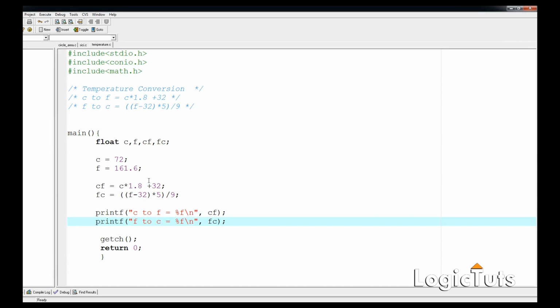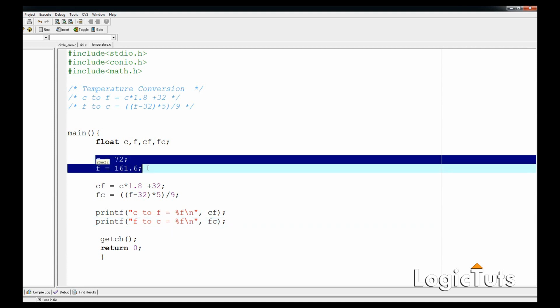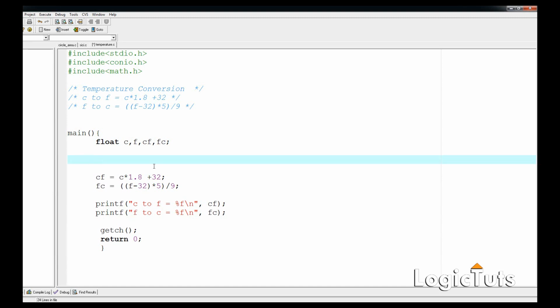Now what I wanted to do is let the user decide whether he wants to convert Celsius to Fahrenheit or Fahrenheit to Celsius. And then, based on that, we are going to take these kinds of decisions. So for that let us take one more variable. Let us take opr, which operation to perform.